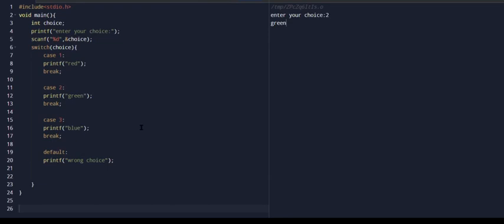So switch case can also be used to give a clear, simple look to the program. We can write a full program in case 1 and name that program. So this was the use of switch case.